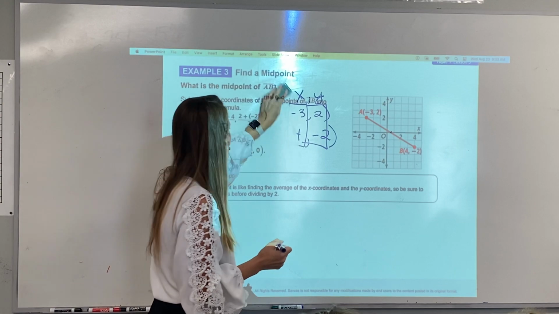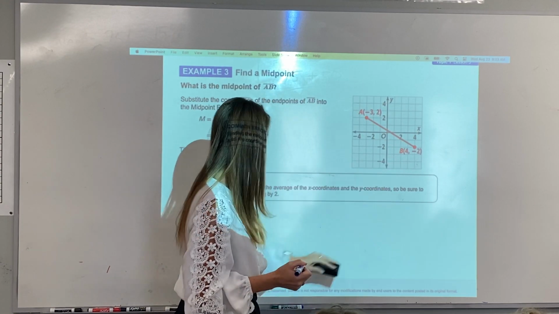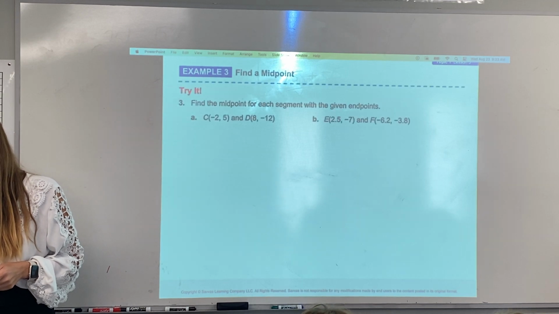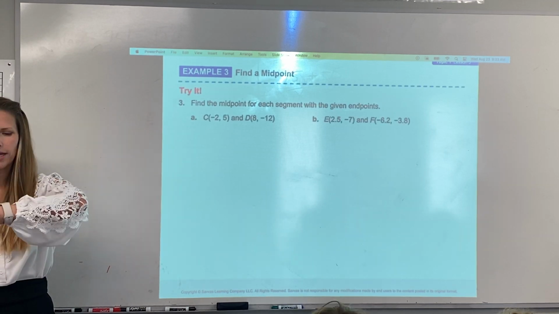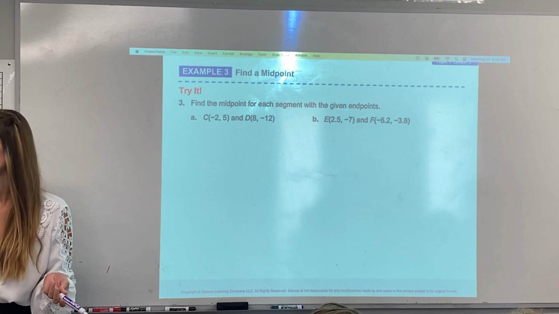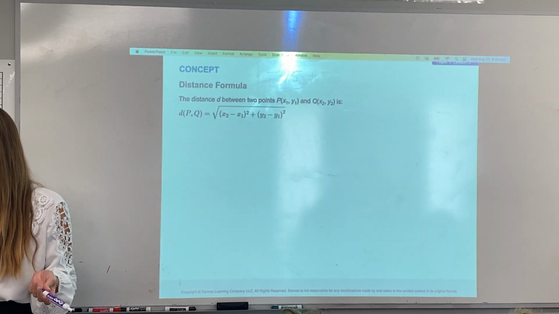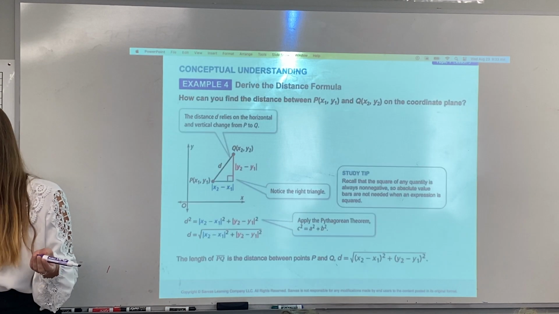You're trying to catch the book's mistakes. I wonder, do you ever catch a book mistake? I'll buy you ice cream. Really? Wait, I want ice cream. Alright, do you want to try the midpoint one? No. Let me see how many more examples. That's a lot of examples. Yeah. Wow.